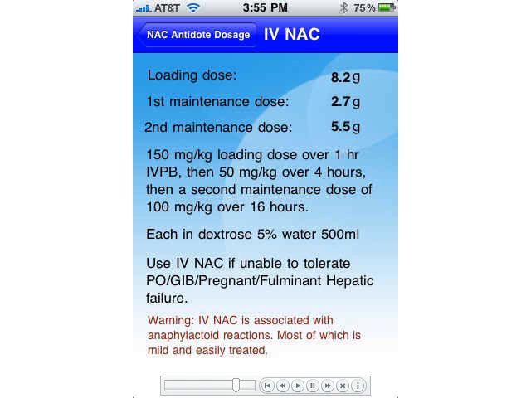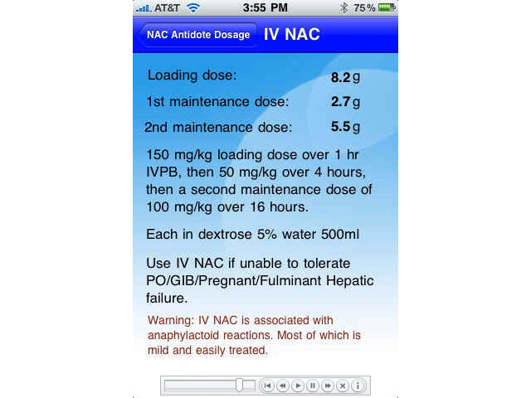That is a 150 milligrams per kilogram loading dose over 1 hour IV piggyback, then 50 milligrams per kilogram over 4 hours, then a second maintenance dosage of 100 milligrams per kilogram over 16 hours. Each is diluted in dextrose 5% water, 500 mLs.